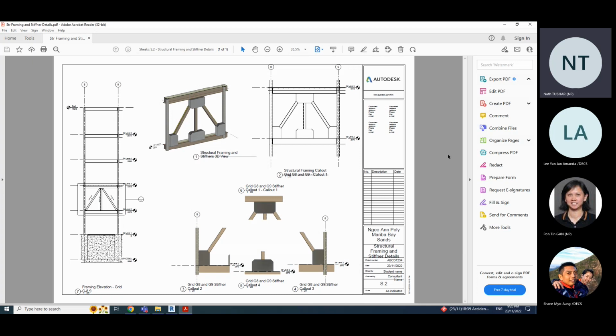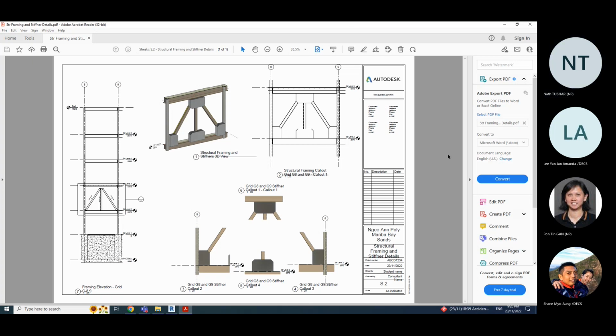Okay, so far, is everybody able to export the PDF? One of the questions could be to draw certain details, like rebar, column schedule, and things like that, and create a sheet and then export the sheet into a PDF. Probably a potential question. Okay, correct? That's the end of today's class.